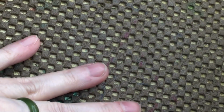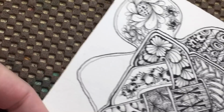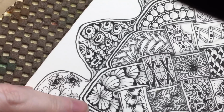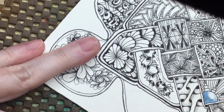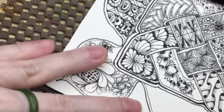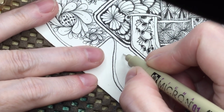Let's get this bad boy in the pattern and see how it turns out. Now, what should I do with this pretty little thing? Let's put it right here. And we're going to see how we go. Where is it? I lost my space. There it is. Okay. I'm not going to want to get it close on the top or the bottom, but I'm going to try to curve it a little bit, and I don't promise that I will do a very good job of it. We're going to try. So I'm going to start here.